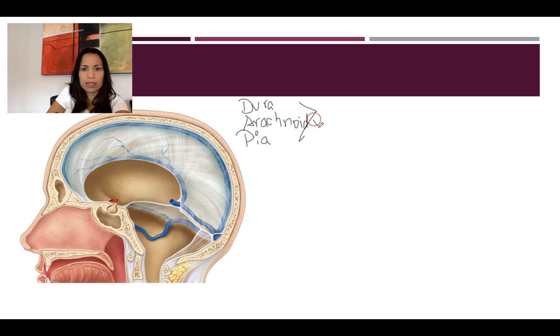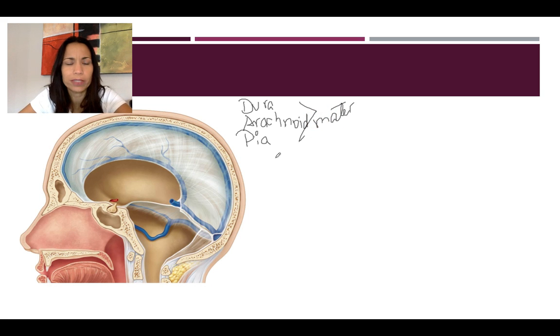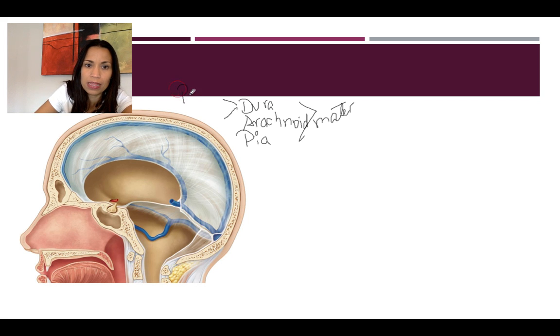All of these end in mater. So the dura mater is the outermost meninge, and it has 2 layers: the periosteal, because it's attached to the periosteum, and the meningeal.